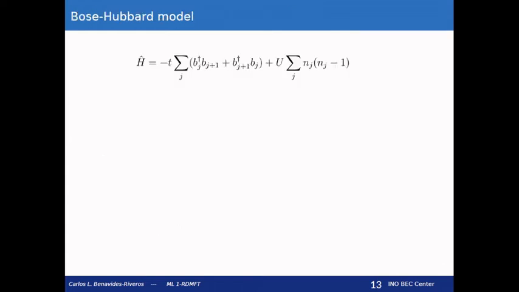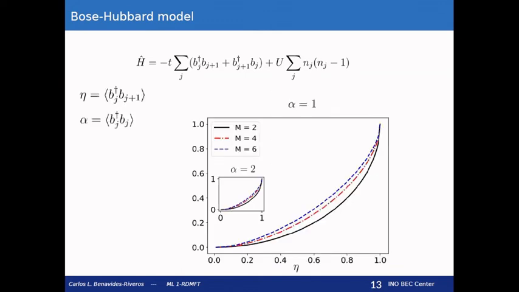So with all these ideas in mind, I present my first attempt to do machine learning for reduced density matrix functional theory. I started with the Bose-Hubbard Hamiltonian. And here you can see it's translation invariant, so there is no external potential. Then if you identify this in the constraint search approach to solve this in the context of the 1-RDM, you need only two parameters. One is the filling, so the expected value on each site. And second, the only one needed is this one here, which is the expected value of the non-diagonal terms that appear here in the Hamiltonian, right?